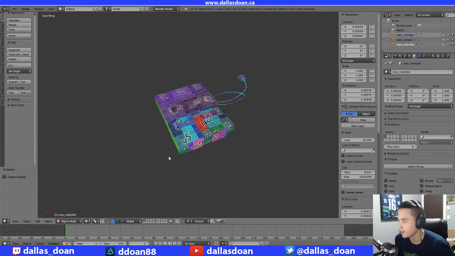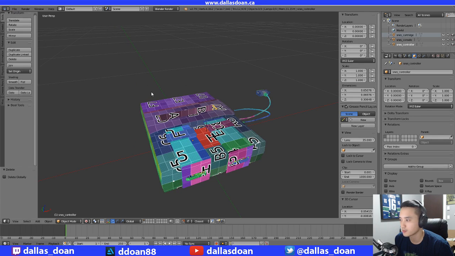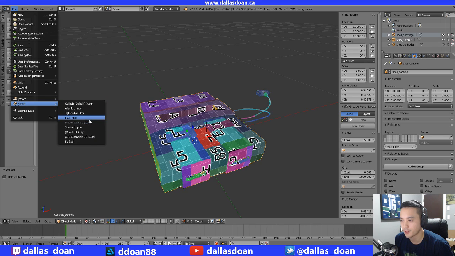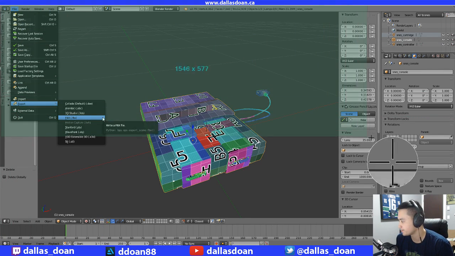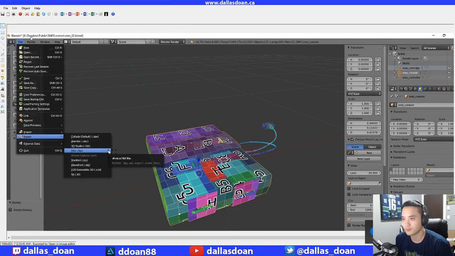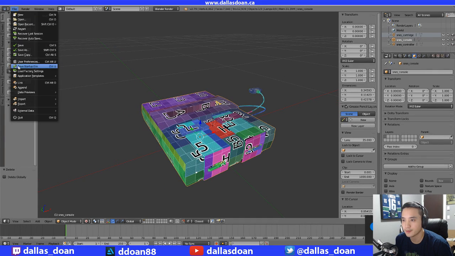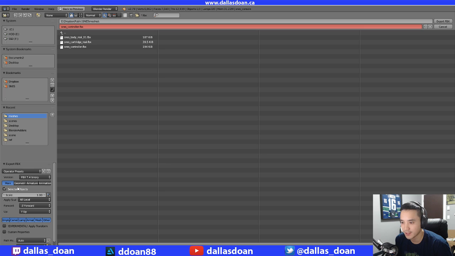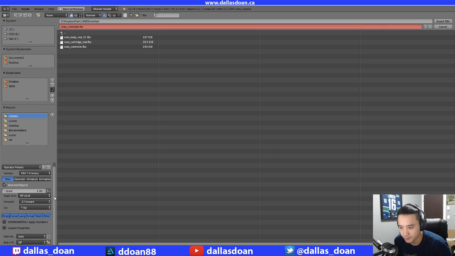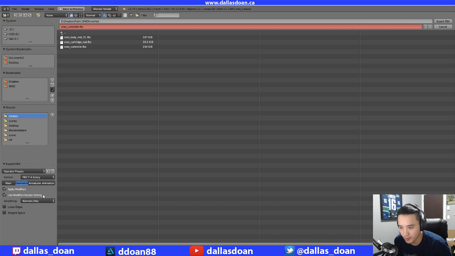Okay, so I'm also gonna write a note on that for exporting. So make sure that you have these settings correct. So I'm just gonna write some notes here. Okay. So one, select what you want. Go to file, export FBX. Just go Blender. Okay, then after that, you're gonna get this. Make sure you have selected objects. Geometry, apply modifiers, animation. I don't really mess around with any of this stuff.